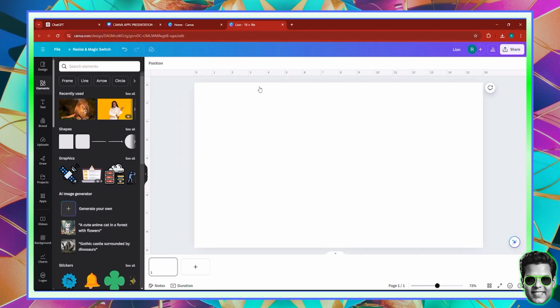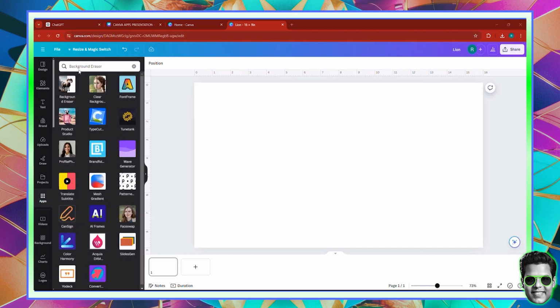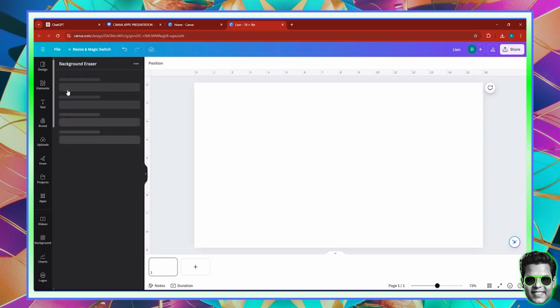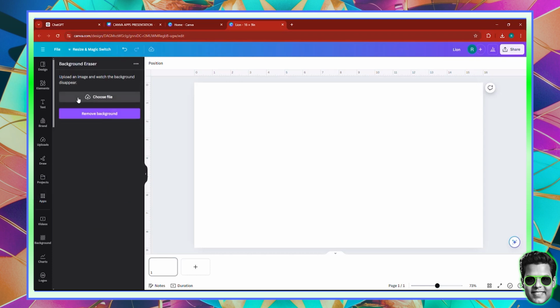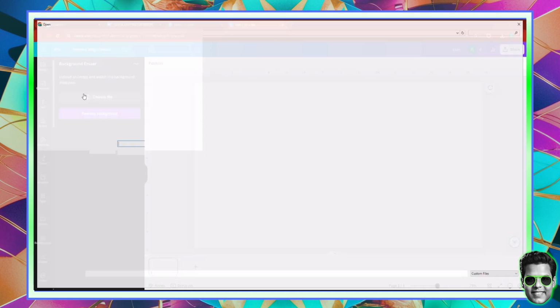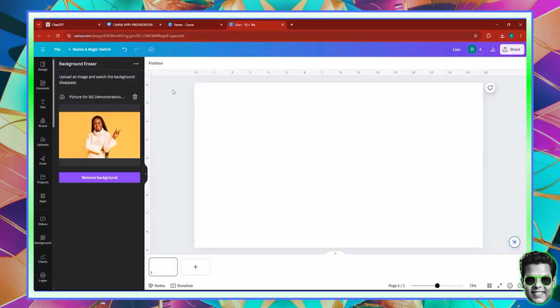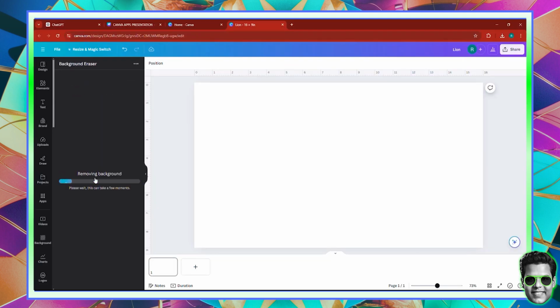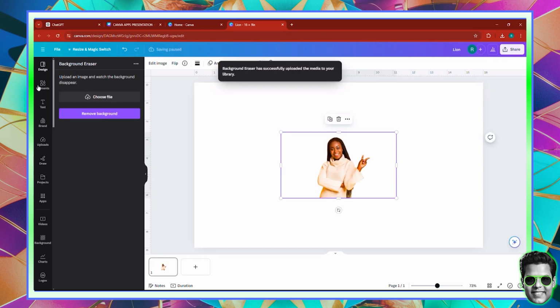So here we are inside of Canva. We're going to start with going to the apps. And basically, all you need to search for is background eraser. Once you do that, click the particular background eraser, in which case you will be prompted to choose a file. I'm going to choose a file of the lady. So here we go. And I'm going to click remove the background, in which case it's going to remove the background off of the image and give me the new image with no background, in which case I could now use this image on a thumbnail, or you could use it and add a completely different background. Whatever it is you want to do, you can do.